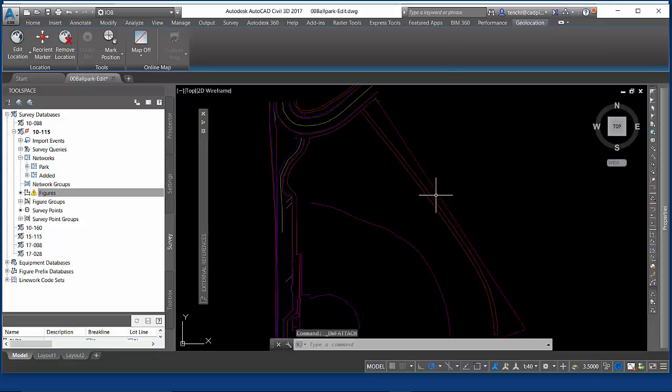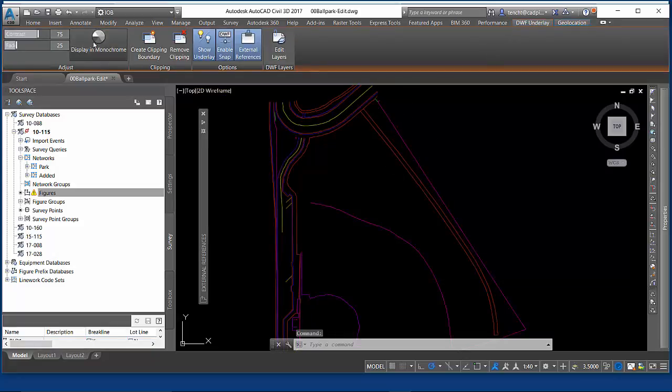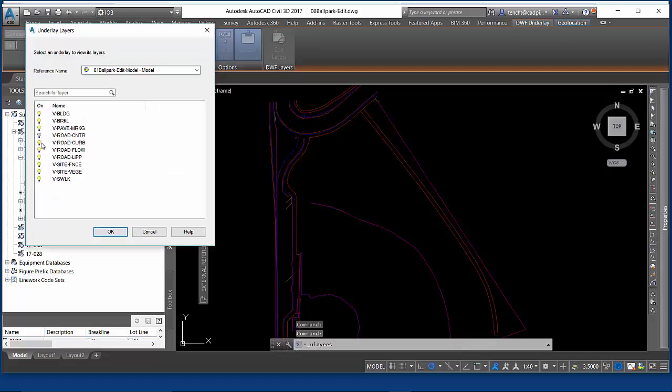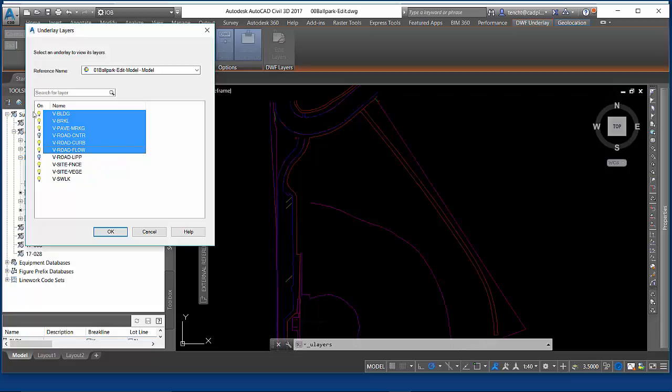I end up with a DWF, and you'll notice colors are slightly different. So if I select it, I can, of course, turn it on and off, whether it's monochrome now. I have layers that I can turn on and off, so I can select and pick multiple layers, turn stuff on and off, turn everything back on here.